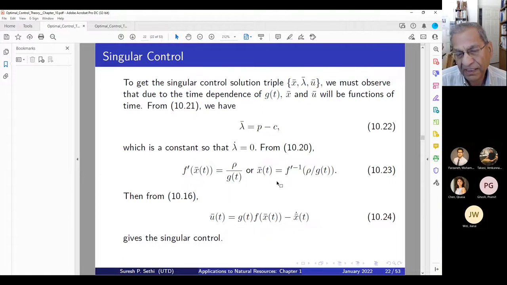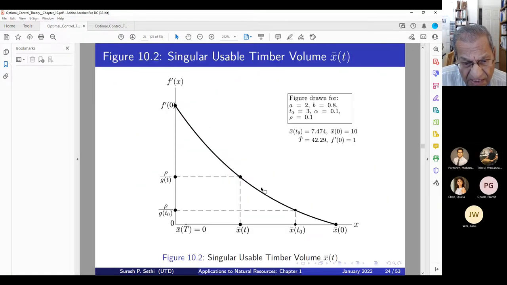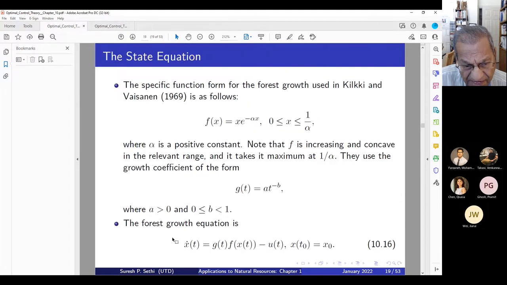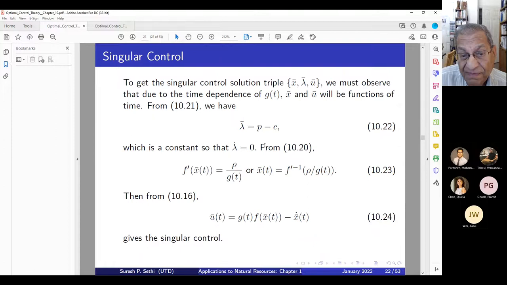So this is a good realistic example where the turnpike itself depends on time. We had an example in the advertising chapter, chapter 7, where we gave an example of what happens when the turnpike is time dependent, but this is a time dependent turnpike. To maintain it, I have to take the derivative of this, which is x bar dot t, put that derivative here, and find u bar t. So I also find the rate of thinning which will maintain the singular control, which keeps us on the turnpike. That control u bar t is given by this formula, because once I have x bar, I have x bar dot. So far, all is good.